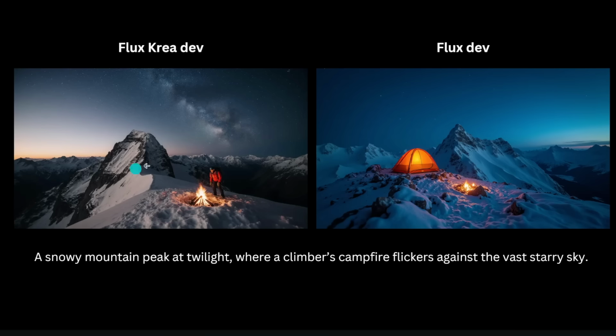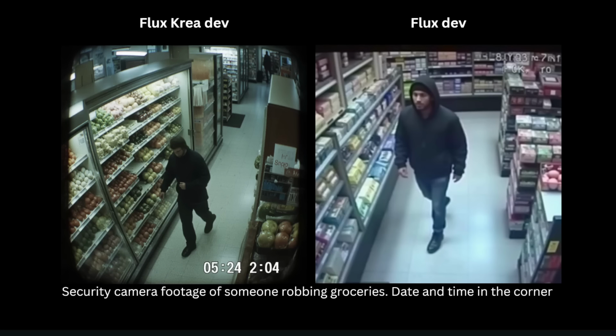But if you compare it with FLUX Krea Dev, then I do prefer the colors of FLUX Krea Dev a bit more. Again, the original FLUX Dev just looks too saturated and it's kind of too blue. Here we have a security camera footage of someone robbing groceries, and surprisingly FLUX Dev actually performed very well. In fact, in this example, I would have to pick FLUX Dev over FLUX Krea Dev. But let me know in the comments what you think.